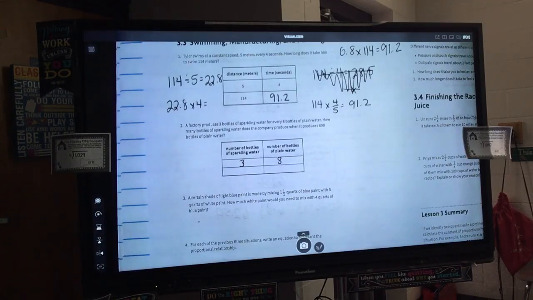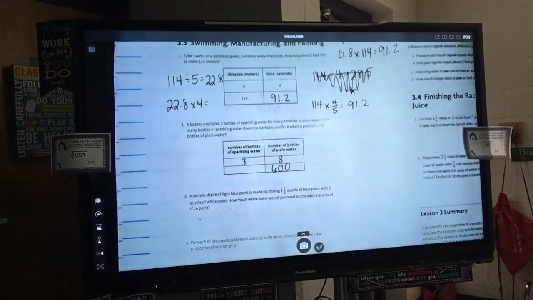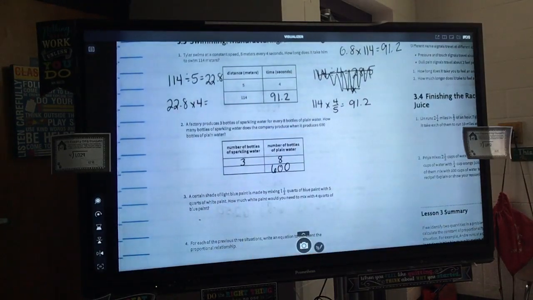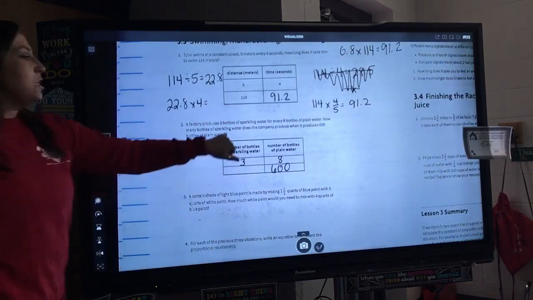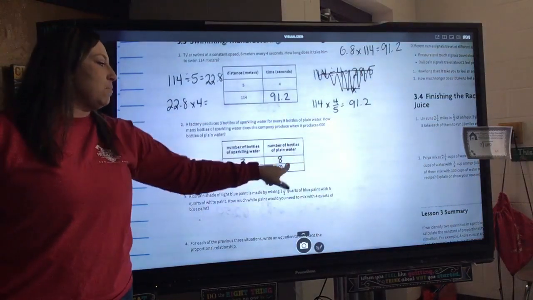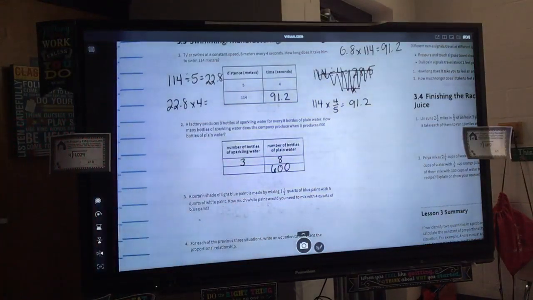No, I mean, technically, you should have done this. That's the right answer, though. I'm not saying that you don't have the right answer, but I'm not gonna put yours down because I don't understand where you pulled out 80 from. That's what we were trying to ask. Listen, hold on. So, you have 3 bottles, goes here, you have 8 bottles, goes there. Why did I automatically put that 600 in there? Because it's in the problem. So therefore, I still don't know where you got the 80 from. Let me finish explaining your strategy to me.